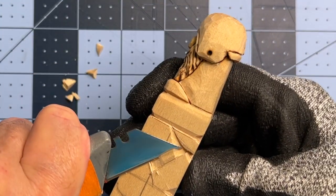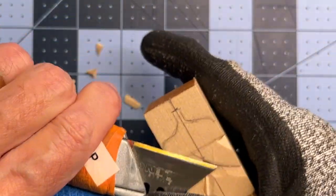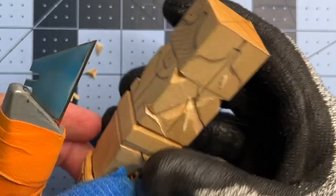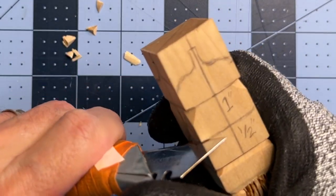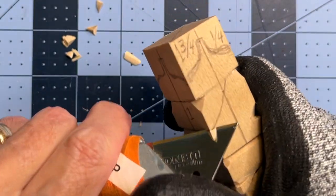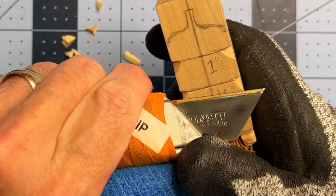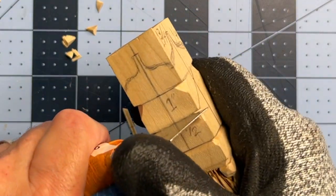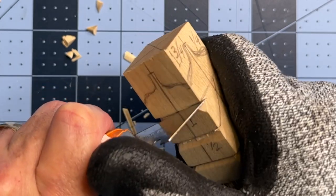I'm on the difficult side right now being left-handed — doing this upside down. If you're right-handed and working on the left side of the gnome, it'll be a little easier. So we've got those lines cut in. I'm going to come back and put a notch at the hairline — same thing over here — and we'll get a stop cut in there for the hair and slice up to it. Then we'll put a stop cut for the bottom of the acorn where the acorn meets the hairline.